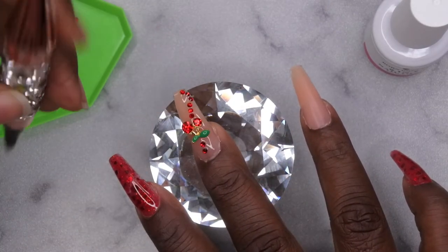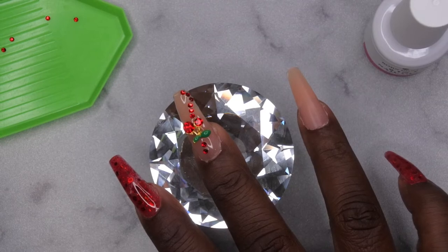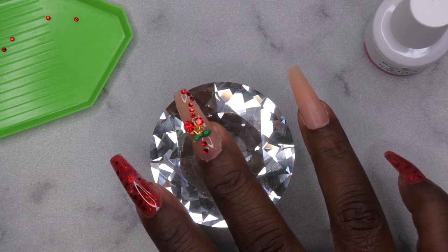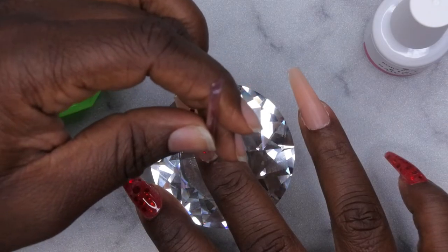Yeah, I think I like this nail glue a lot because it doesn't move too much. It's of a stiffer consistency, and so where you place the rhinestones, they kind of stay in place. I like how thick it is.